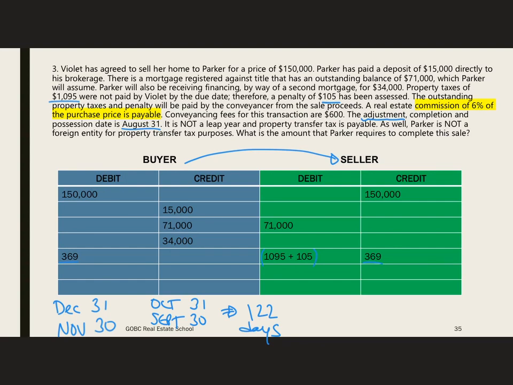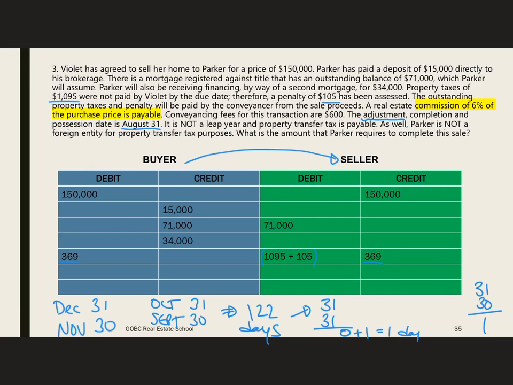So remember, there are 2 different ways that you can do it. You can take the month that the adjustment day falls in. You can say how many days does it have in it. 31 days. You subtract the adjustment day off and you get 0 days, but then we remember that the buyer is responsible for that adjustment day, so we need to add 1, and so it would be 1 day. The other alternative is you take the adjustment day month, so that would be August, and you say there's 31 days in August, and then you just back up that adjustment day by 1 to August 30th, and there's 1 day left in August that the buyer is responsible for.